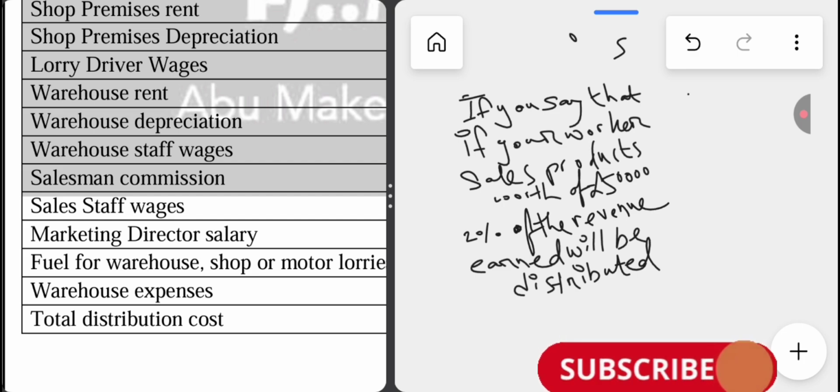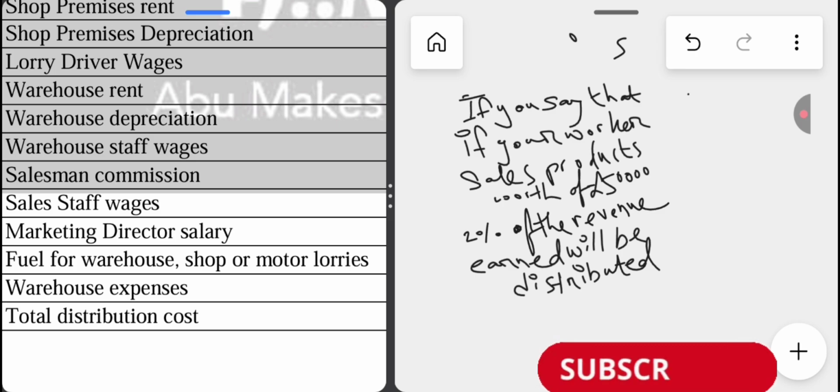Now let us come to the marketing director salary. The marketing director is basically like a manager who manages or makes decisions about all the marketing and advertisement, etc. When product sales are down, he or she, who is in charge of marketing, will come up with a strategy by talking with his team, on how the sale of the product can be increased.